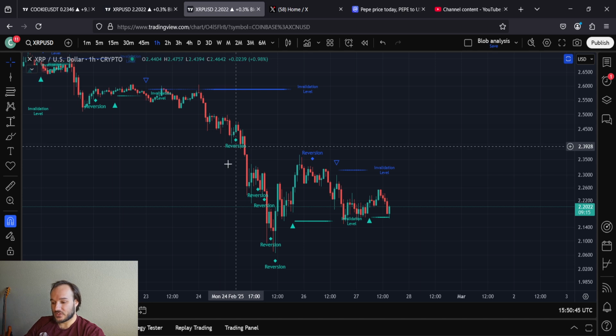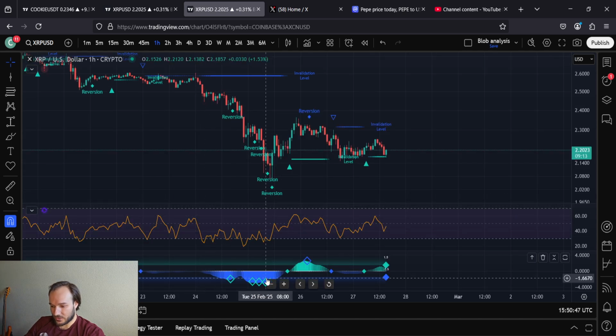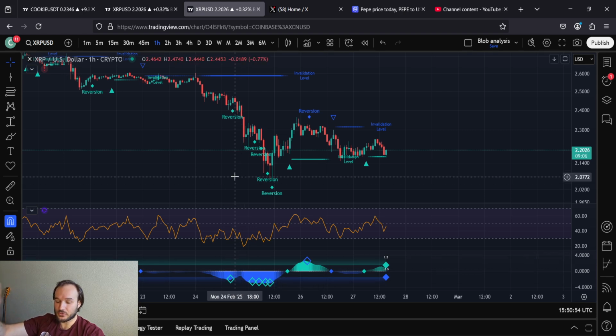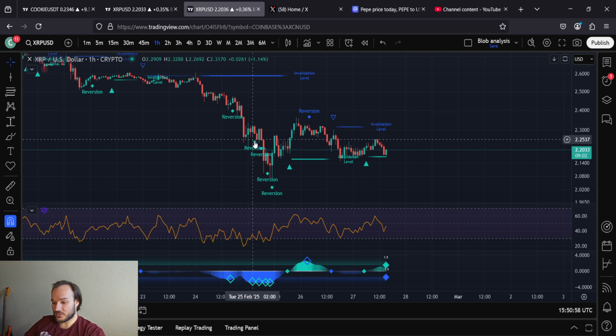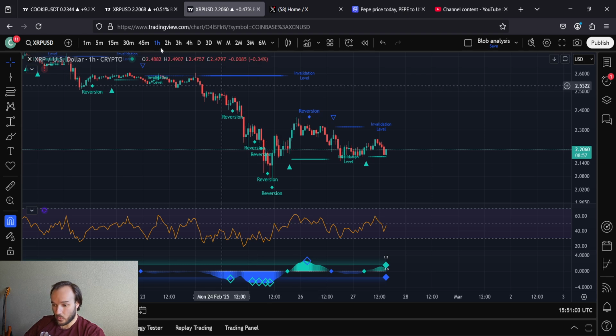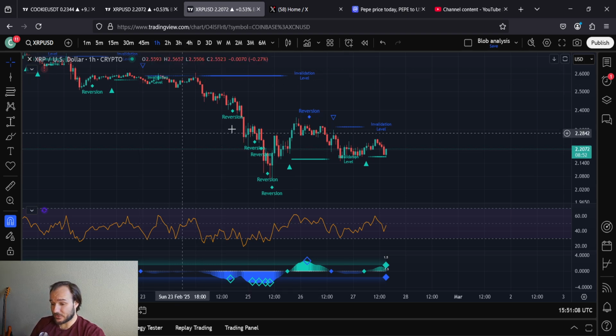Reversions often suggest that your oscillator here, right? You can see reversion. It's in the overbought zone, and statistically speaking, you would likely revert back to neutral. It doesn't mean that you're going to revert and go up, but generally that is what happens. Not all the time. You can see reversion after reversion after reversion, and you still just did not go up. But definitely a lot of reversions in this area on a 1 hour basis. I find that the shorter term time frames tend to be more accurate, though this might not be the best example.